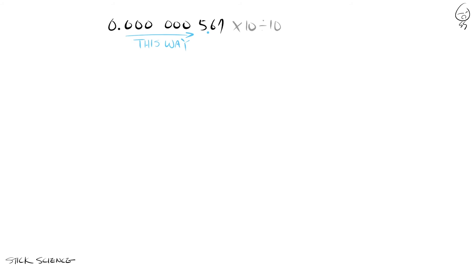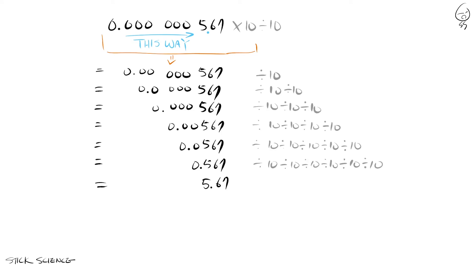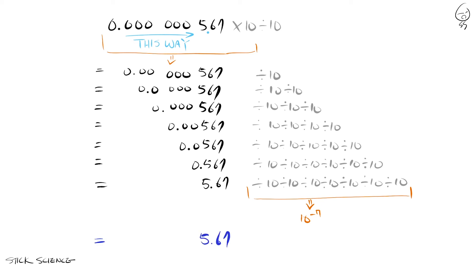But instead of dividing and then multiplying, we multiply with 10 and then divide. Now if we perform only the multiplication and not the division, we effectively move the decimal point right without changing the original value of the number. We repeat until we get the decimal point to the right of the first non-zero digit, in this case 5. Since dividing with 10 seven times is just 10 to the negative 7th power, we can rewrite this as 5.67 times 10 to the negative 7th power, and our conversion is complete.